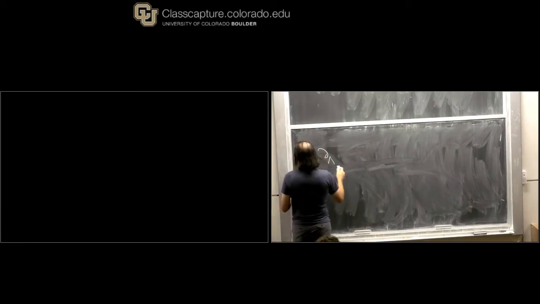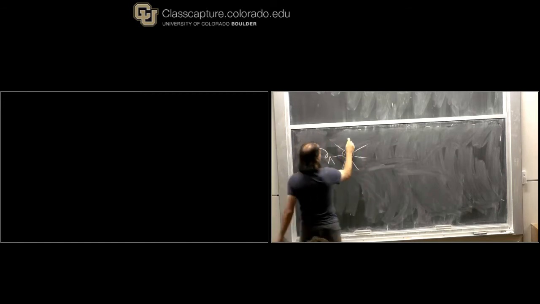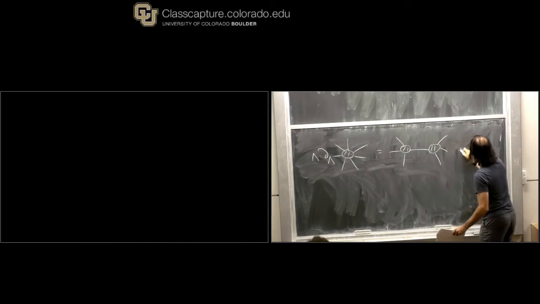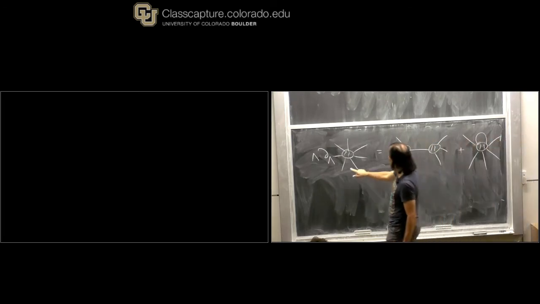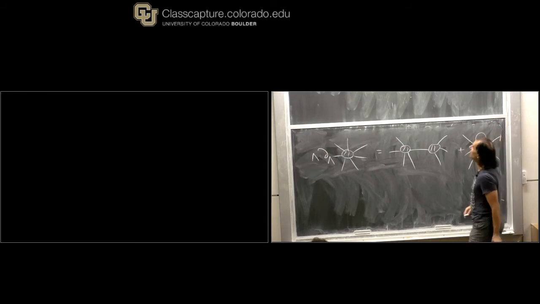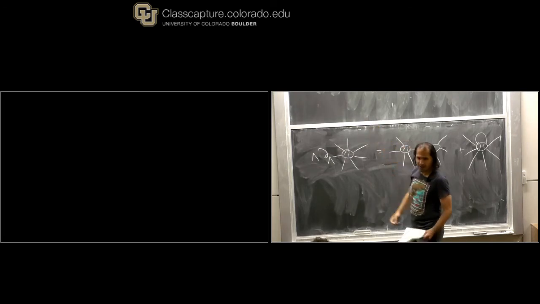The equation is telling us something of this form. If you want the change of some particular piece of the effective action, it's made out of two parts. One part that looks like this, and another part that looks like that. I hope I have the right number of legs. 1, 2, 3, 4, 5. Oh, what am I doing? Anyway, 1, 2, 3, 4, 5, 6, 7. Why did I do that? I don't want 7 legs here. Okay. So this is the Wilson-Polchinski equation. And you can look in Polchinski's paper for the more detailed version of this with lots of indices. It also answers Max's question and everything else.